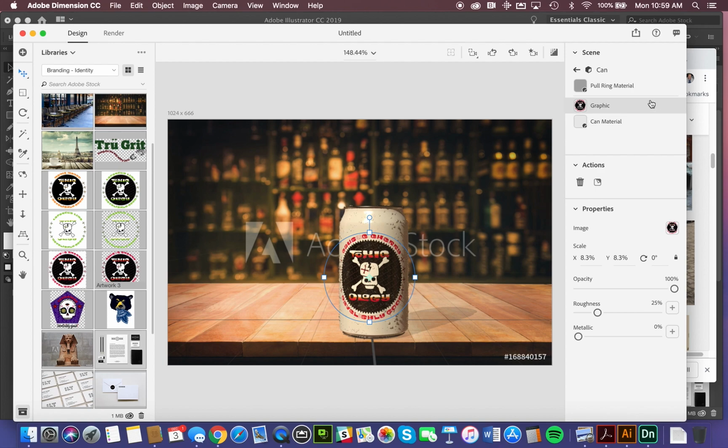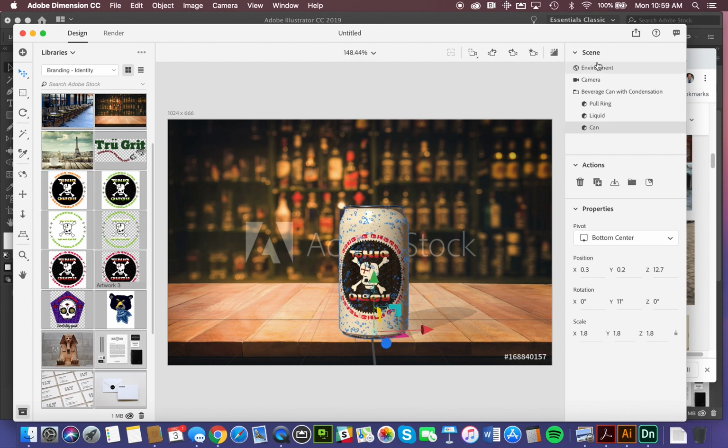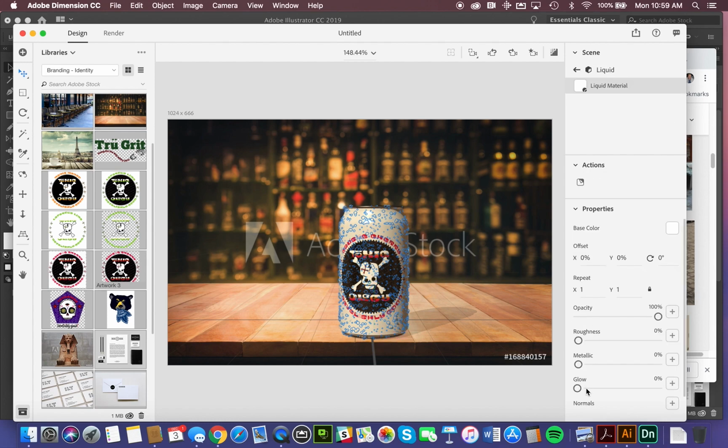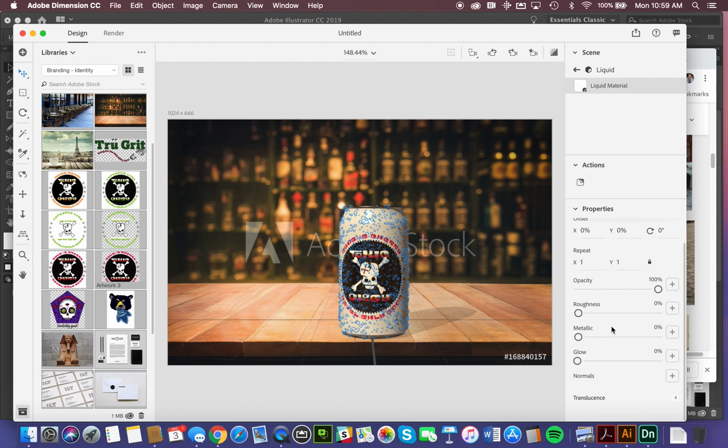And again, you can see if I break this down and we look at the can again, we can actually look at the liquid and go to the materials used in that liquid.